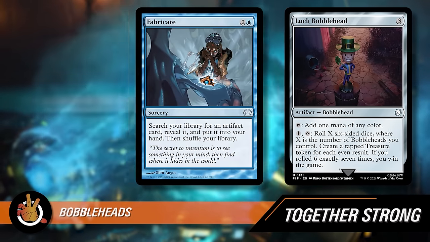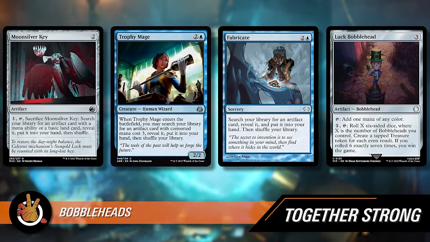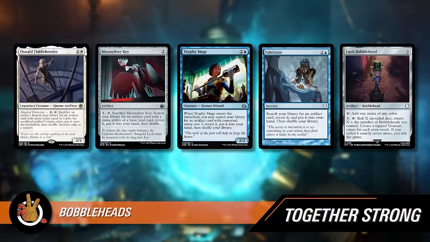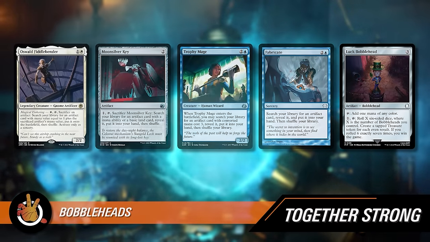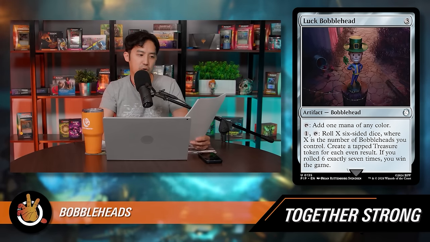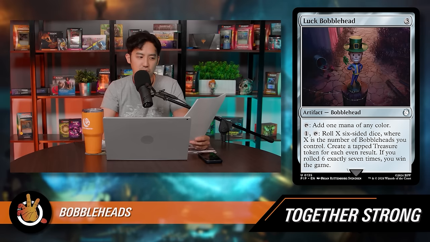Fabricate finds artifacts. Trophy Mage finds artifacts with mana value 3 specifically. Moonsilver Key does the same thing. And Oswald Fiddlebender is a way to sort of sacrifice something and then find something bigger from that. So there are a lot of different ways to tutor these out. But I think the thing that you're actually looking for is to care about how many bobbleheads you control when it comes to artifact synergy.